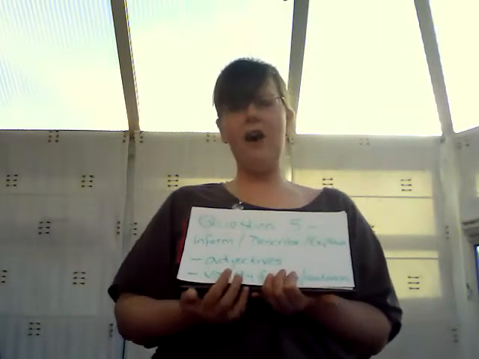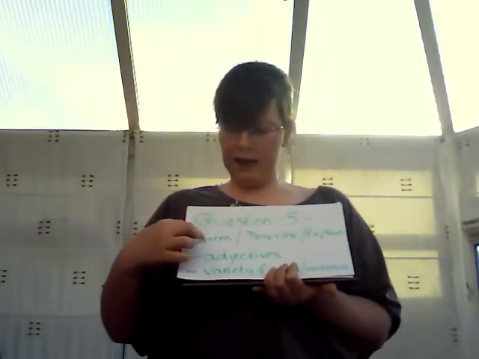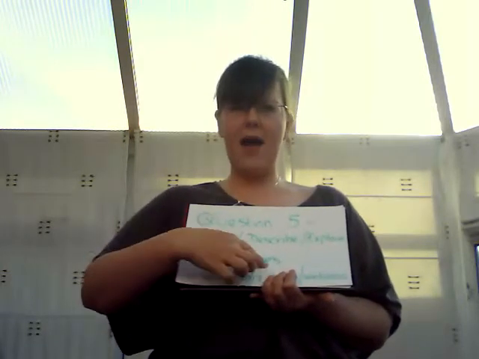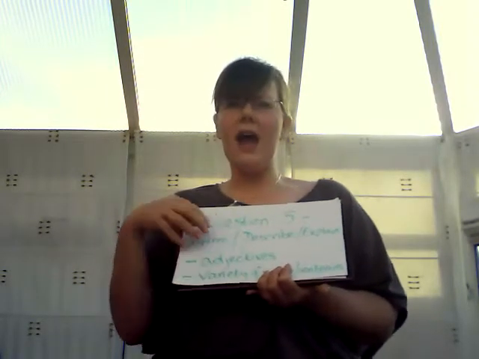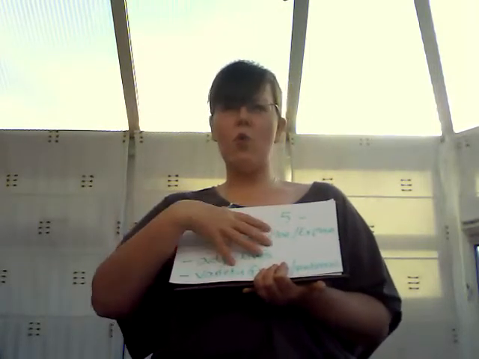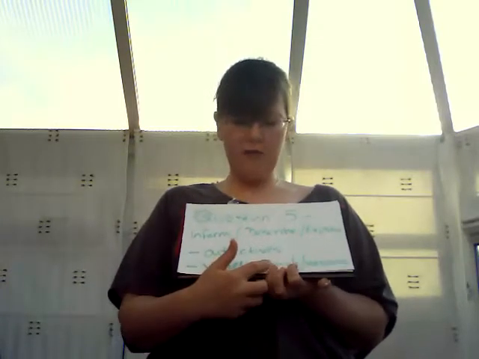On question 5, what I need you to be thinking about is your writing skills. You've got to inform, describe or explain on this question. So I want you to think about using really powerful adjectives in your work. Think about your describing words. Think about saying words like happy. But instead of using happy, what could you use instead? You could use ecstatic. Think about your variety of vocab.